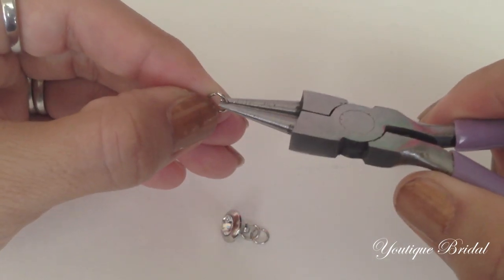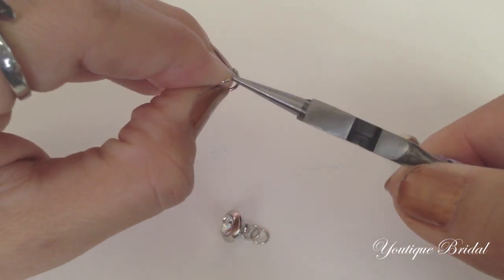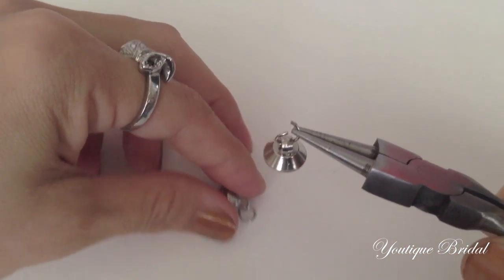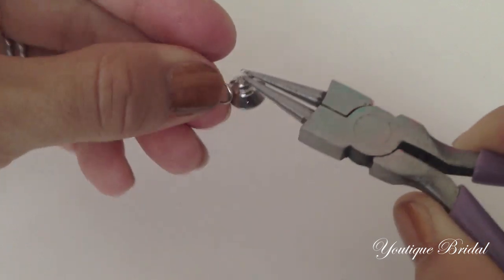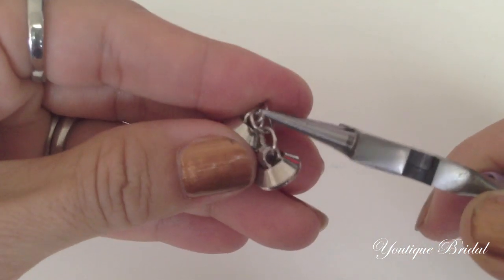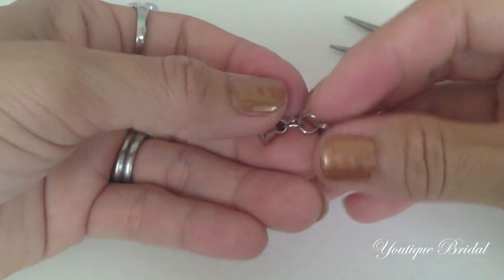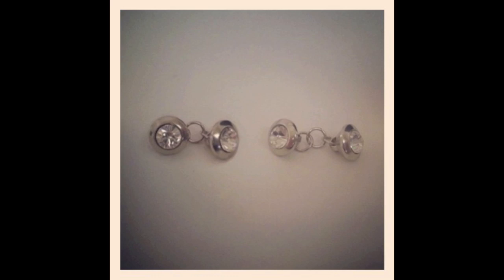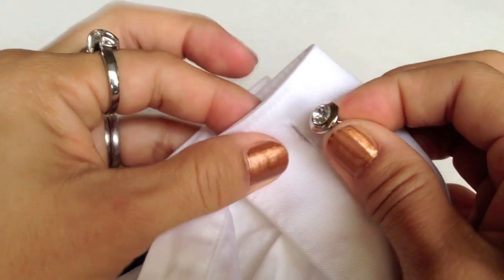Now take the other jump ring and open it up. Place the button onto the jump ring and then next place the linked chain onto the jump ring. Securely close the jump ring and you are done with the first set. Repeat this process for the other set and you are complete.